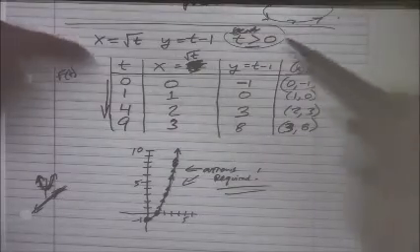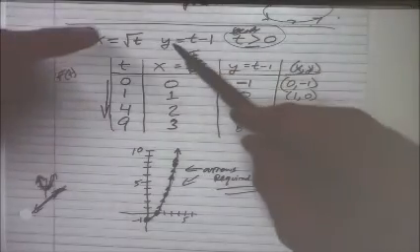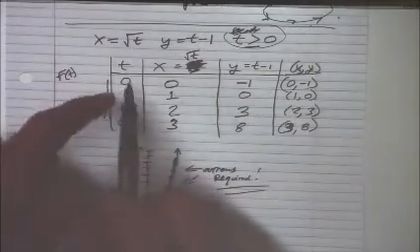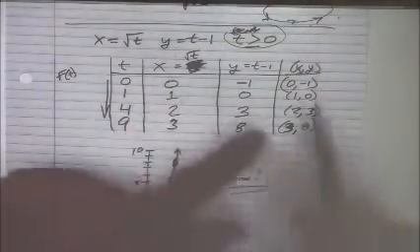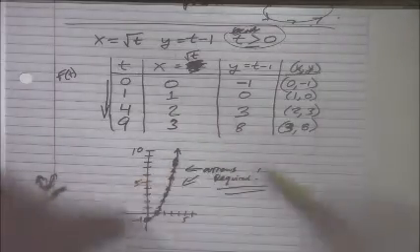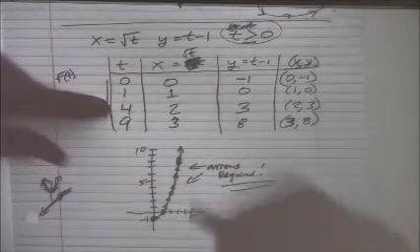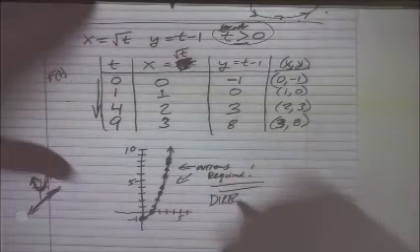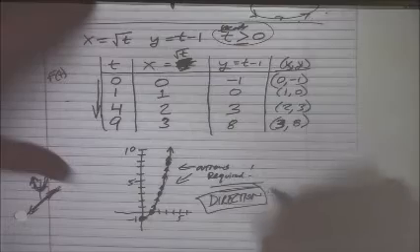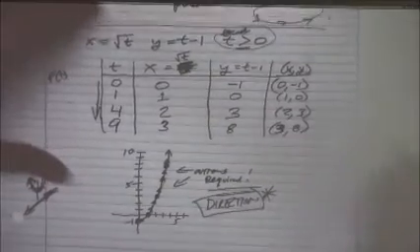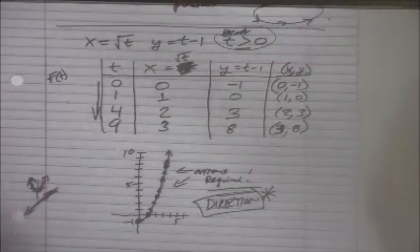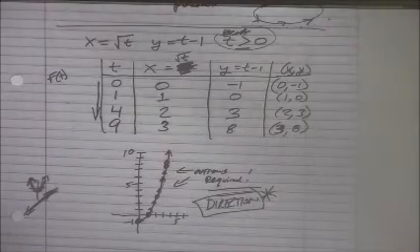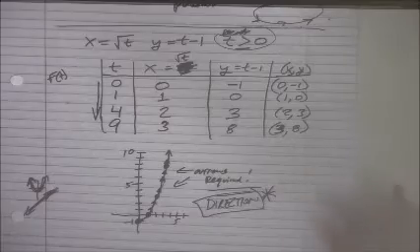So what's going on here is you're given an x and you're given a y. The x and y are in terms of t. So therefore we can use t to get the values we need in order to graph it. But we also use t to determine the direction we're going. So direction is something new for this. So that's, I guess, a reminder for you that that's part of the point of this, is that it's direction-based. Regular parabolas you've done were not direction-based. It doesn't matter which one you did first.